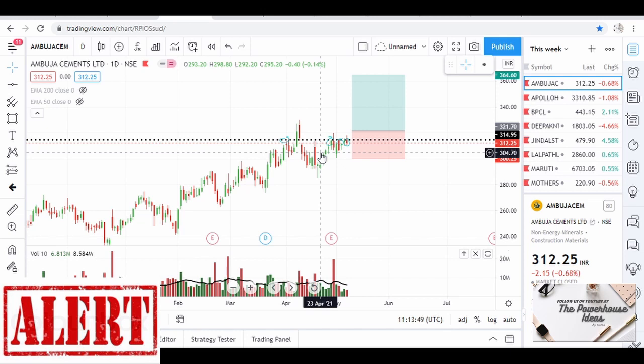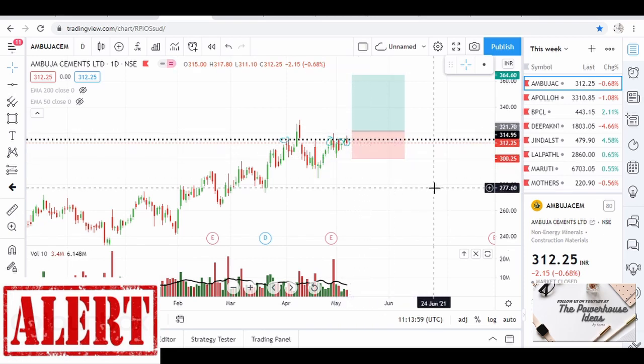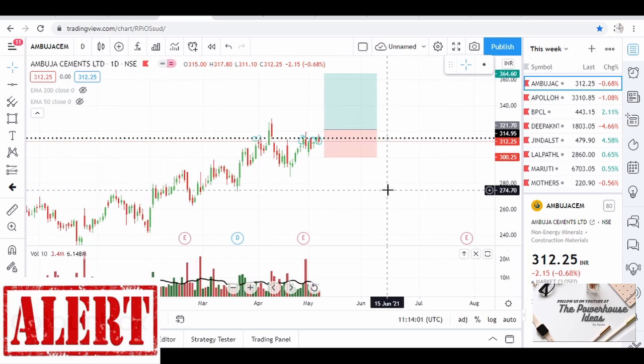Now we know that as per technical analysis, it is said that a resistance turns into a support when it's broken. So what we need to do is wait for it to break upside and come back for a retest and give us some bullish signals on this support. It will tell us two things over here, that it has started working as a support, and the bullish signal, a bullish candle close in your direction, will be your entry.